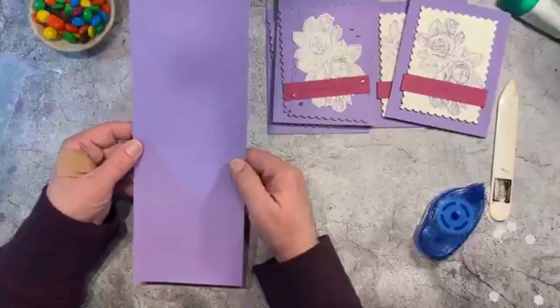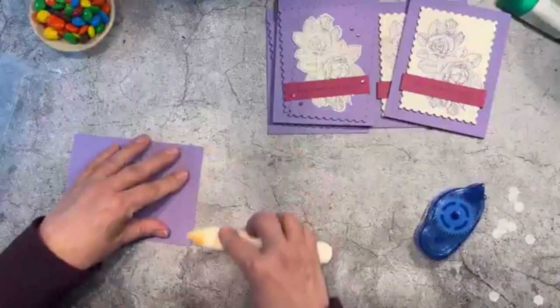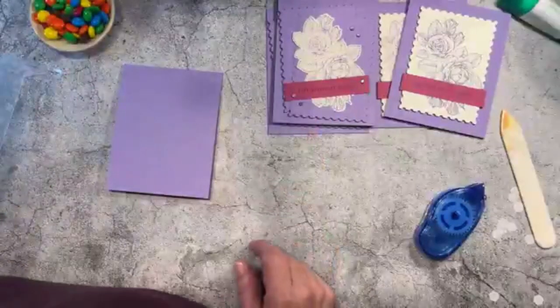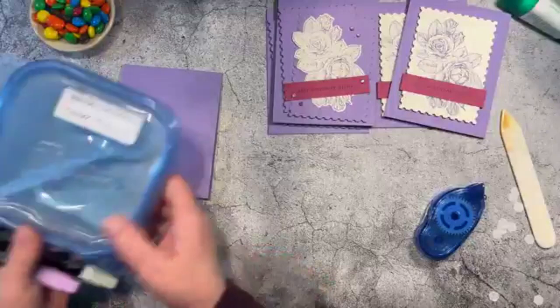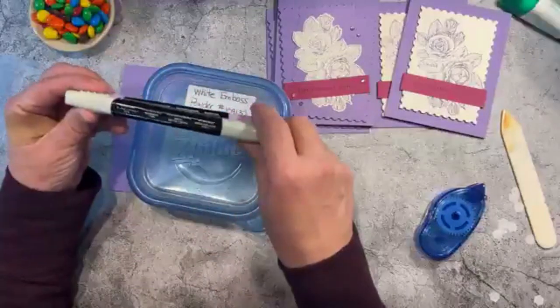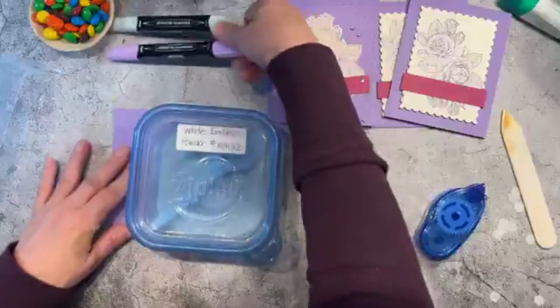So again, we're going to start out with the same card base. Fold it on the score line. You guys, I'm trying not to go fast, but this is just going really fast tonight. Okay, I've got some white embossing powder I'm going to use. I've got blends. This is the light soft seafoam and the light fresh freesia.